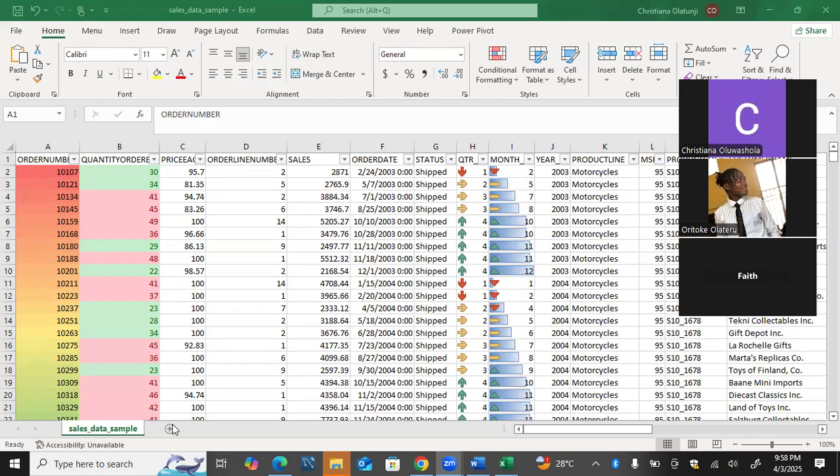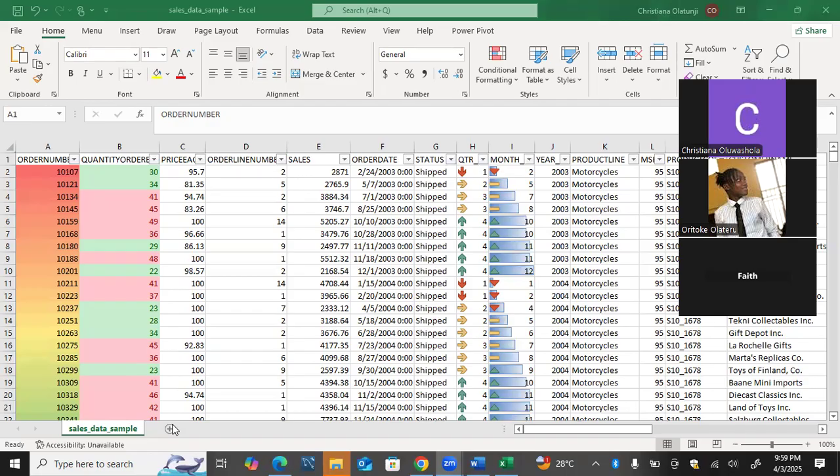In the sense that, let's say I want to see my customers and the rate at which they purchase. Now let's use currency. I want to see my customers and the amount of purchase they make. But let's say I have 1,000 records. It will be giving me 1,000 names and 1,000 amounts. So now I want to see the top 5 or top 10 or top 20. So it would have to filter out the rest and give me the top 20. But I am not tampering with my original data. That is why a pivot table is usually on a new sheet. A best approach to having pivot tables is to give them a new sheet in the same workbook.